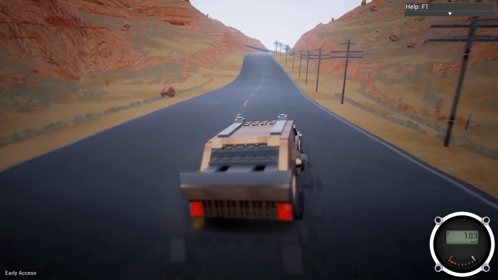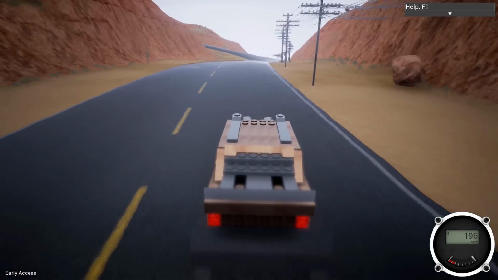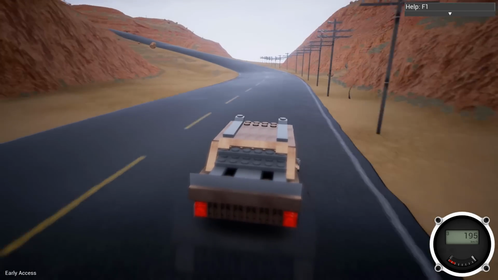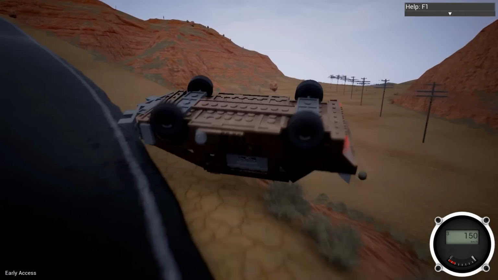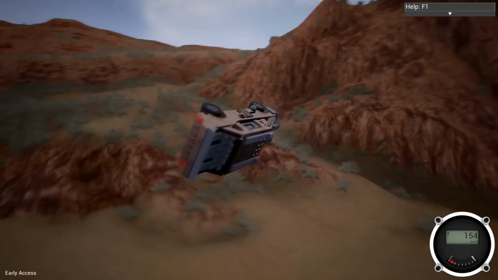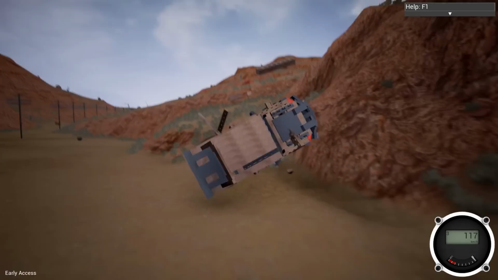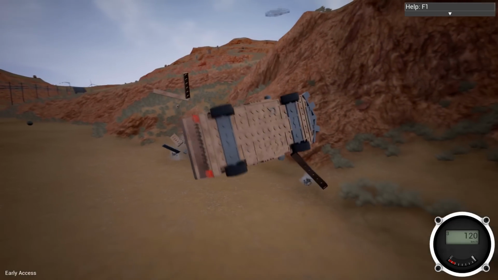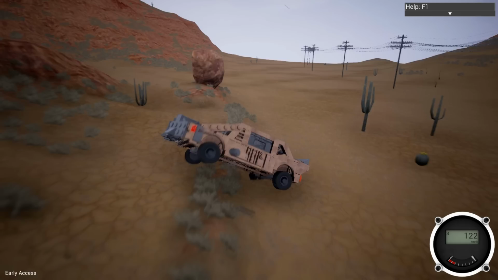Little sketchy driving like that though. Oh man, the traction in this game though. Oh man, it gets me all the time. Okay, we're gonna have to slow down to go around this bend here. Oh, I don't think so. I think we're just gonna fly right off the ledge like that. And I think we are dead. Yeah, we are totally destroyed.